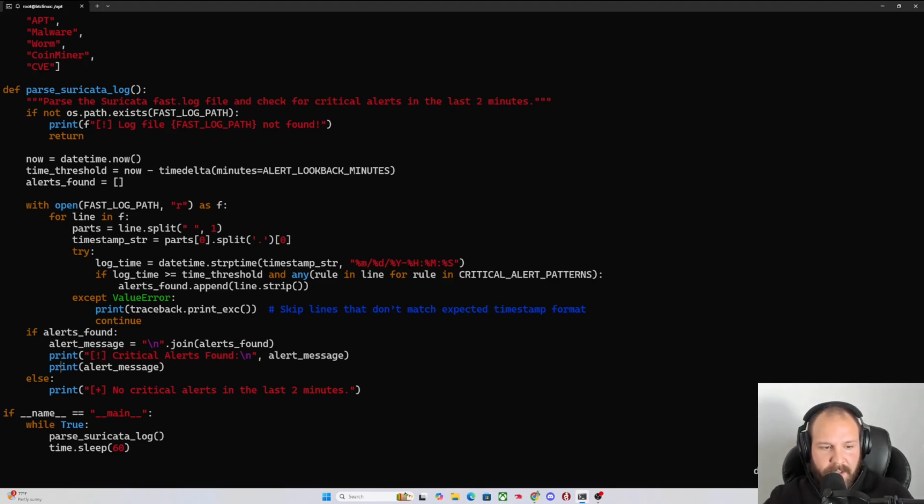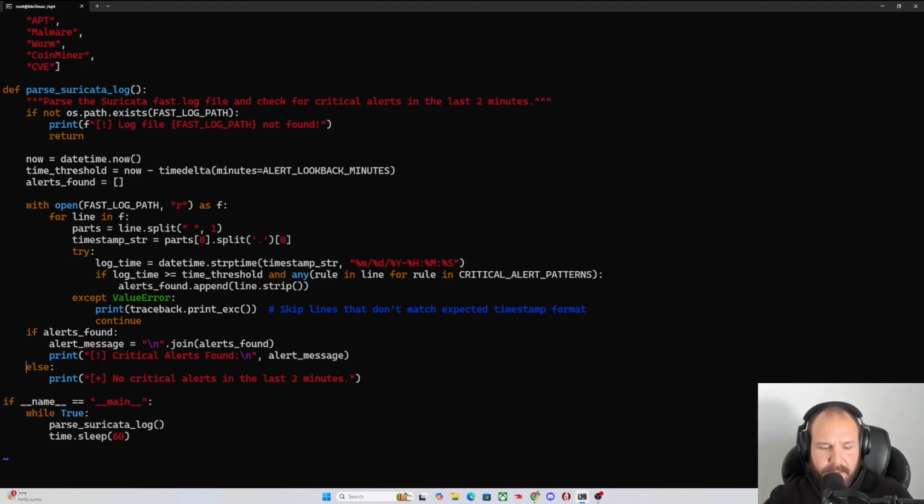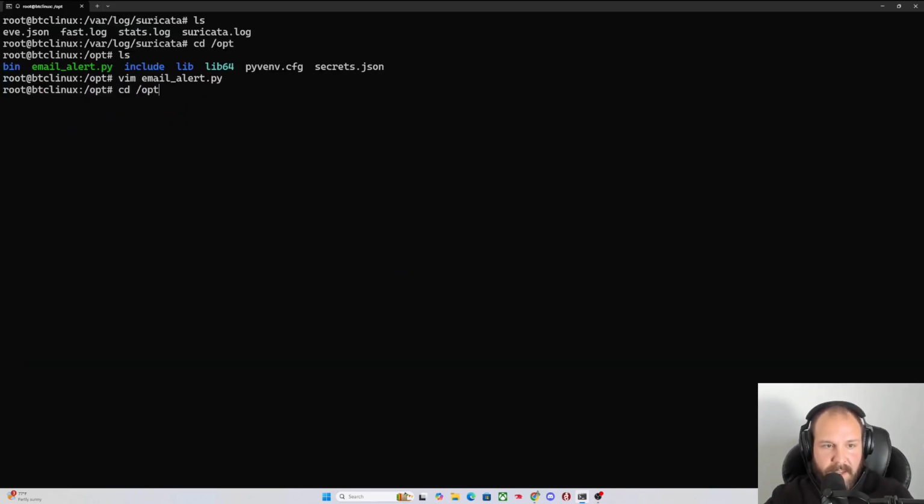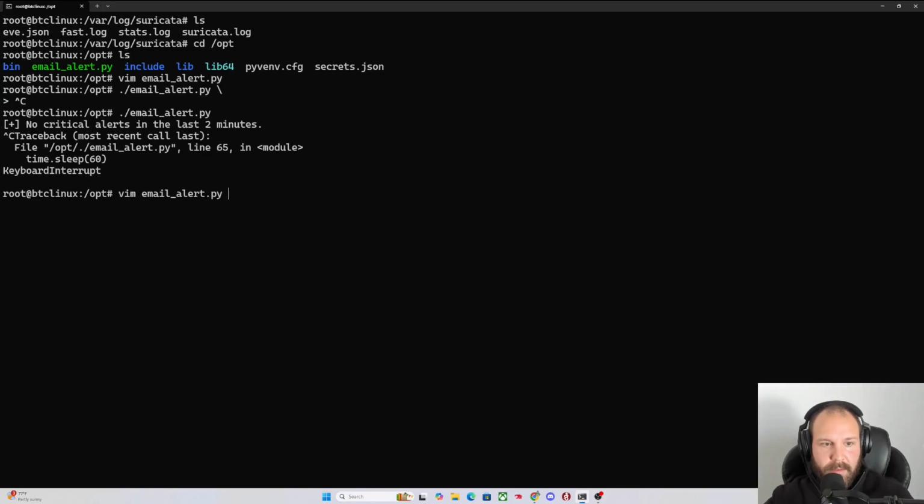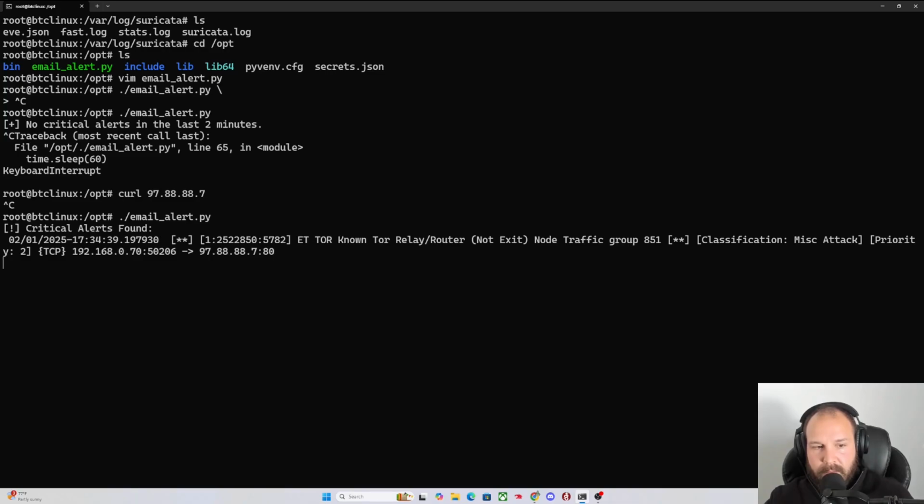I think this line is redundant, but all we have to do is just go through and send the email once we make that function. And the actual function itself to send the email is not going to be terrible.